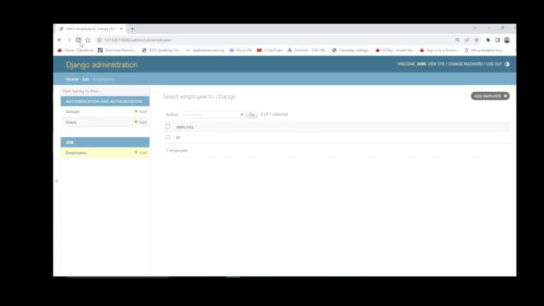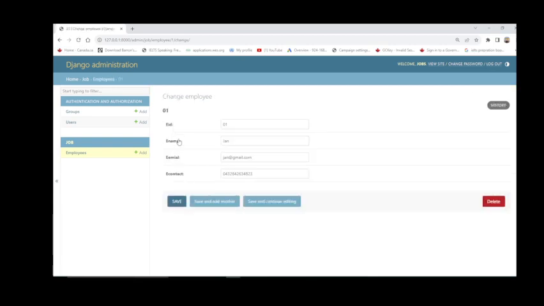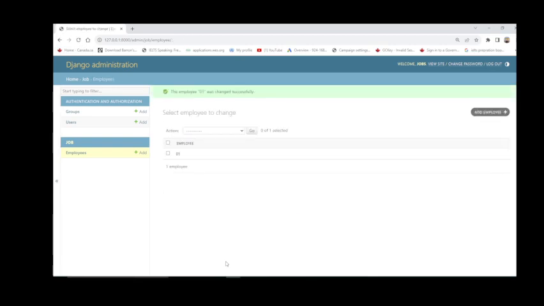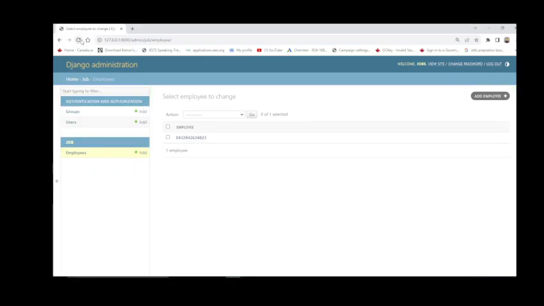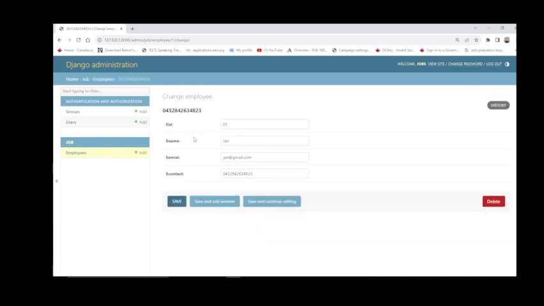You can see this ID now. If we change this attribute to contact, employee contact, we can see this number. This parameter is just for this purpose. You can see this parameter right here.